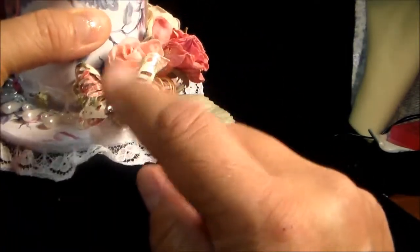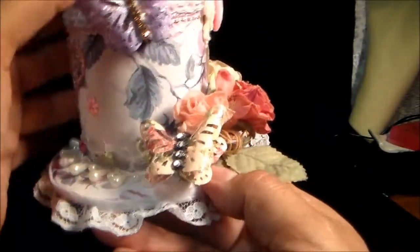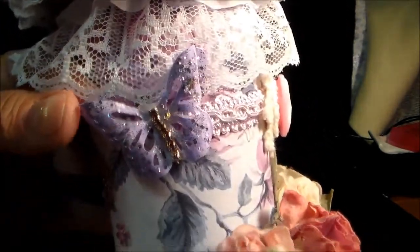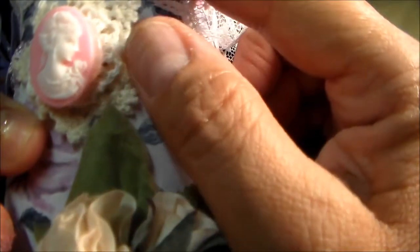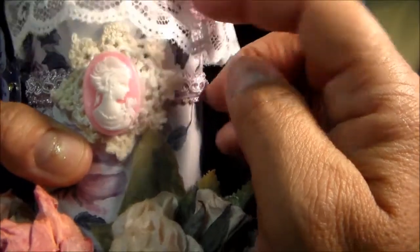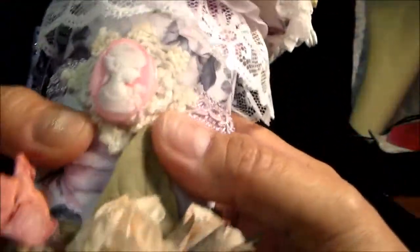And then I have some of my butterflies. I was searching and searching for my butterflies, and I finally found them. So here's some of my butterflies that I made a while back. And I just put a couple of Julie's doilies. I layered them, one on top. This is a beige one, and then a white one, and then a cameo on top. Love how this came out.